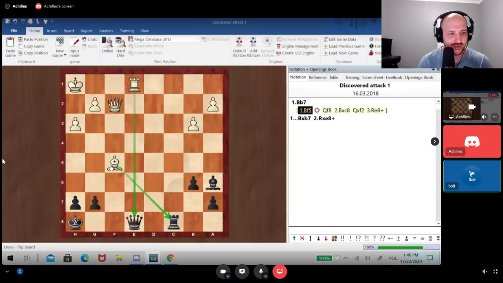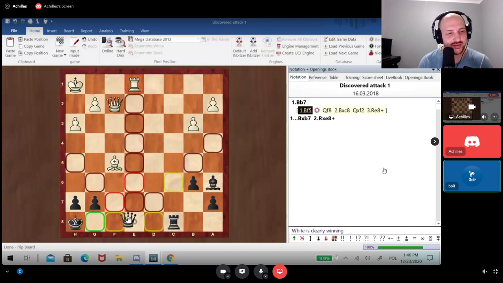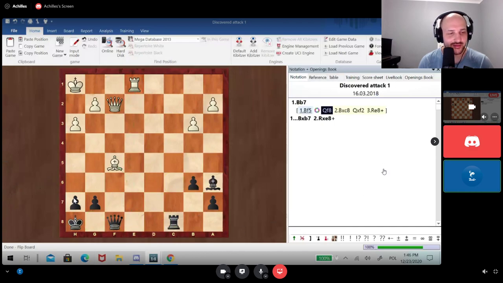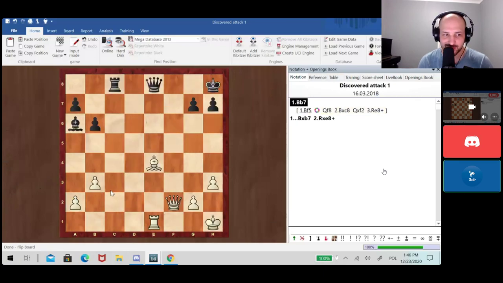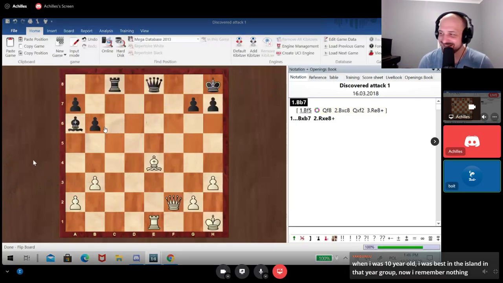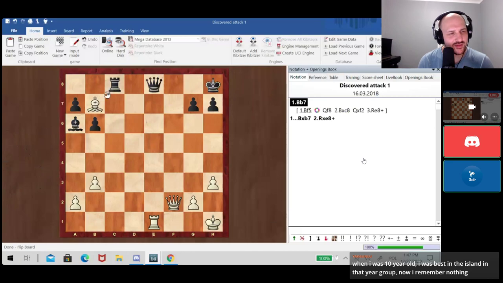You can pin the bishop, queen to f8. Yeah. Queen to f7. Yeah. Nice. Okay, so that one doesn't work. The other one would be b7. Bishop to b7. Yeah, and the closer you are to a piece, the less chance of getting something in between something.